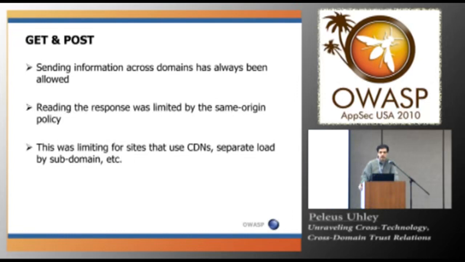They didn't want to design monolithic architectures where everything was hosted on one fully qualified domain name. They needed to be able to use CDNs, they needed to separate out their services, and so they needed to separate out that content. In the past, they found lots of workarounds to share the information across domains. The workarounds were basically edge cases that the browsers in some instances didn't intend to support, but the developers found them and started using them anyway.